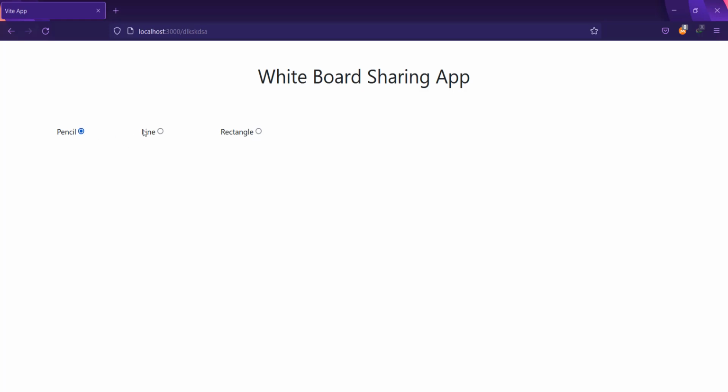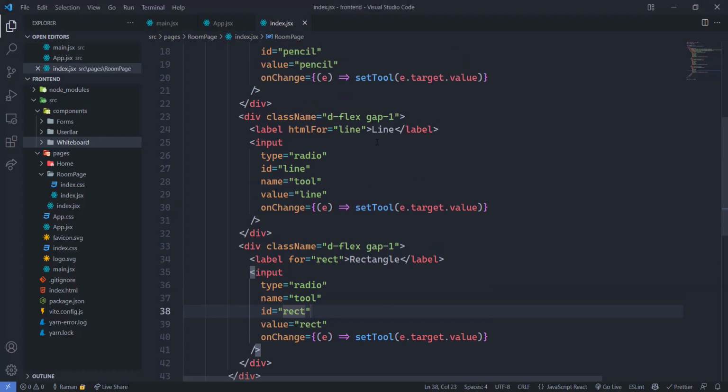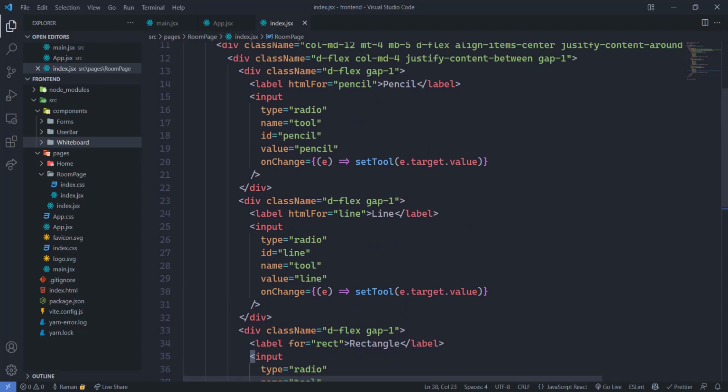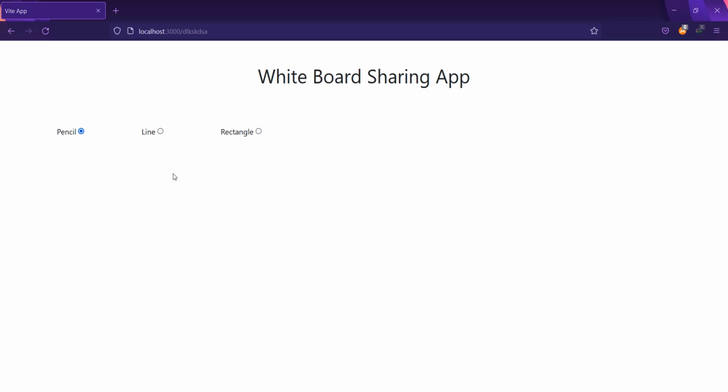So here we are getting pencil, line, rectangle. So we can choose anyone here. But these are not in one line. So here I'm going to add one more class, that will be align-items-center. Just save this. Now we can see the changes here.